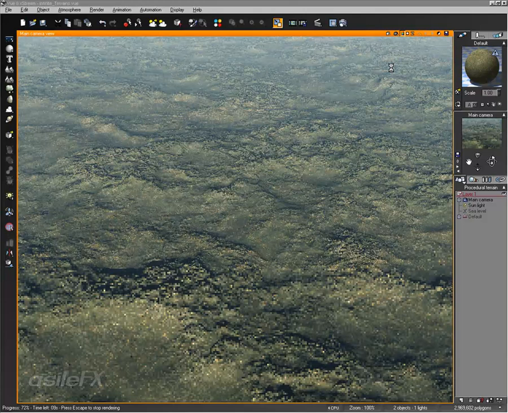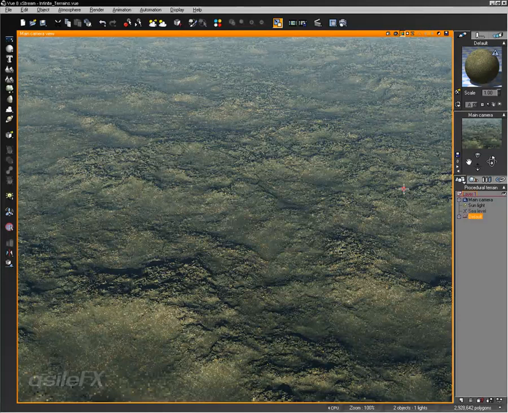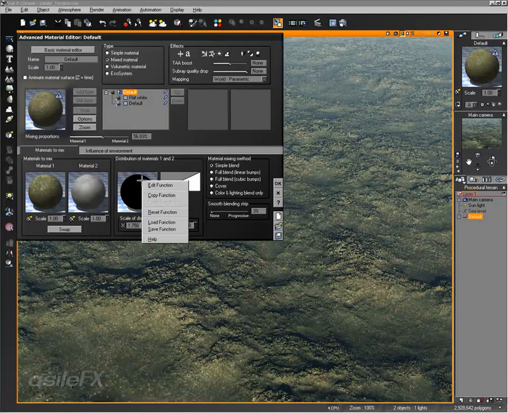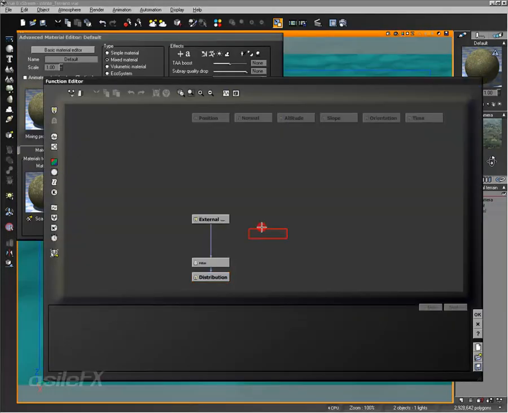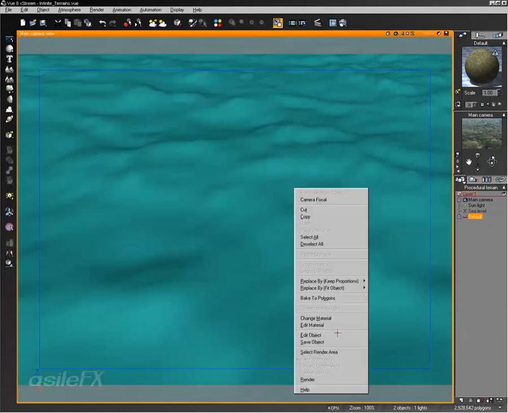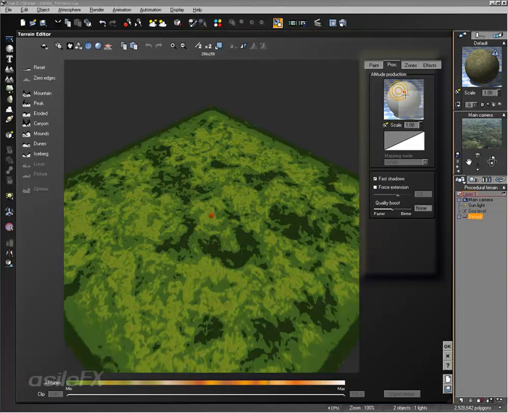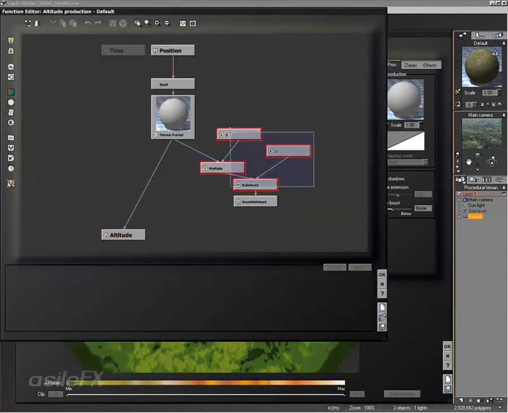And we can see that the rendering looks a little better than it did before, where we can now actually see the distribution. And if you do own Snowflake through AsileFX version 2, the correction is included, and even though the bug has been fixed, it's still kept in the collection because it can still be useful.